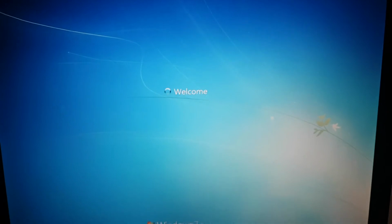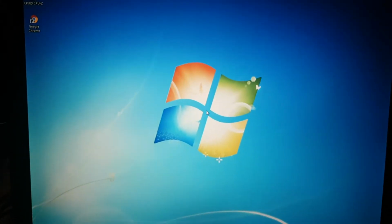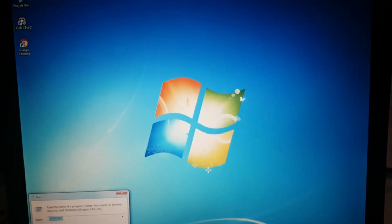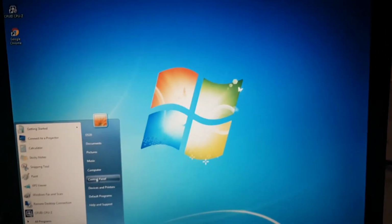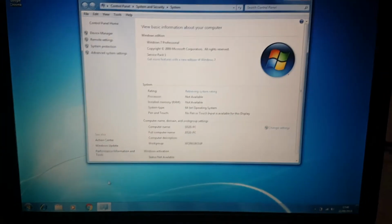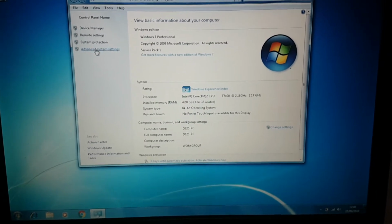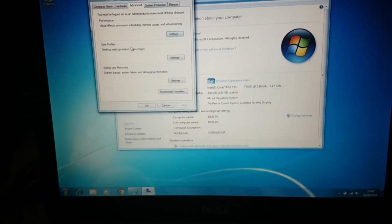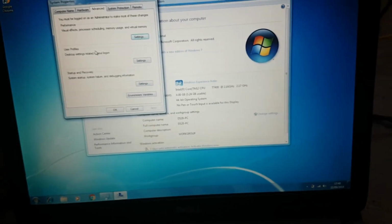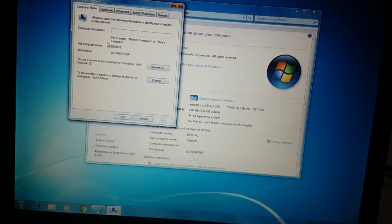Okay, so we're logging back in. T430 is still installing drivers. So, I have no clue if this is going to work. I'm hoping it is, because if not, I've pretty much exhausted everything. Advanced system settings. Good, fingerprint reader restored. I don't know why I'm so fussed about drivers on the T430. The installation of Windows is probably going to get wiped out if this video succeeds or if it fails. Looks like it's going to fail, but hopefully this will prove me wrong.